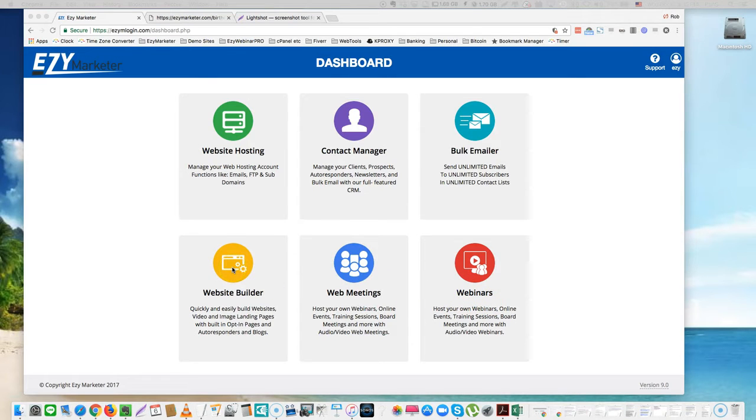I do all of my calls and training calls using the web meetings, just on one-on-ones with people. It's fantastic for training, because you can share your screen and instead of telling somebody how to do something, you can show them. Then you can watch them, because the screen will split into 2, and you'll be able to see what they're doing. So tonight we'll be focusing on our website builder.